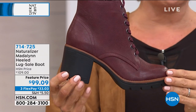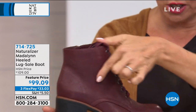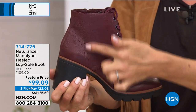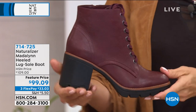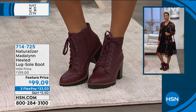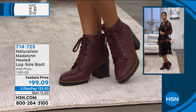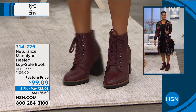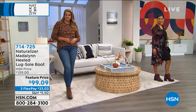We have medium and wide widths across every Naturalizer style. This has a ten and a half inch leg opening at the ankle and the shaft is only four and a half inches up. That's another great reason for a boot like this — if you have challenges with your calves or just don't prefer something up to the knee, whether it's ill-fitting or hot, you've got the option of having it right at the ankle.